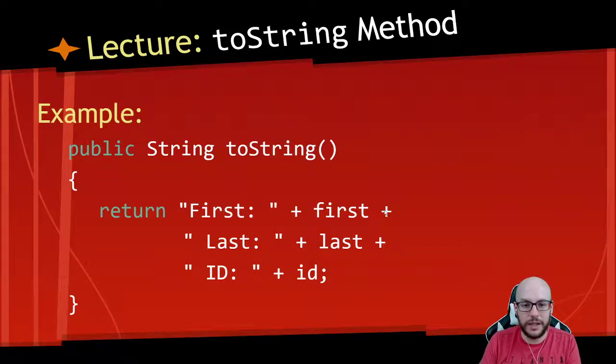Here we see an annotated string, right? I got a string literal concatenated with first, last, ID, these variables. And I'm just concatenating it at the point of return. Right? We're saying our first name is this, our last name is this, our ID is this. GPA is omitted just to fit it on the slide here.